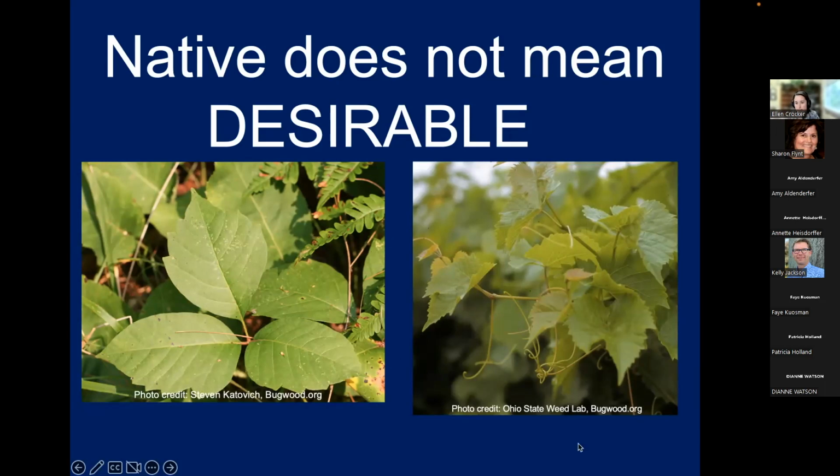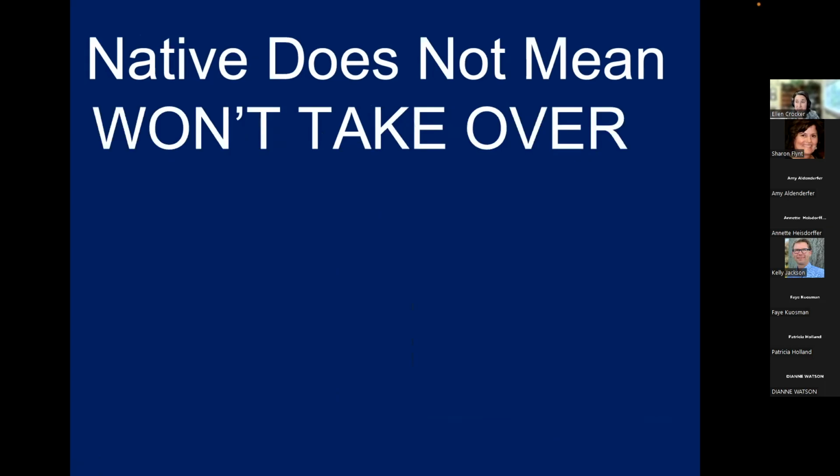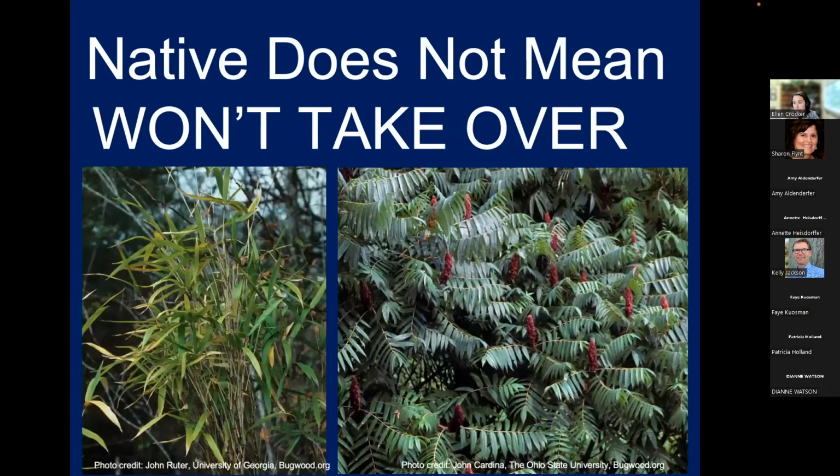Similarly, a lot of people in the woodland context might get rid of their wild grape, not invasive wild grape, but just our native wild grape, because it can have some negative impacts to trees. Weeds are a plant out of place and they can come in all sorts of different native and non-native statuses. And native doesn't necessarily mean they won't become really dominant and take over, especially in your yard. Now, they're unlikely to take over an entire forested area. That's something that our invasive plants really do. But if we're talking about small spaces, those might not be the right fits for some of our great native species like river cane or sumac, which are wonderful but will grow clonally and take over.